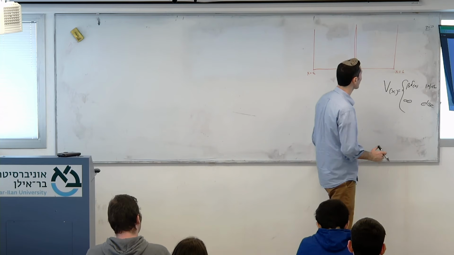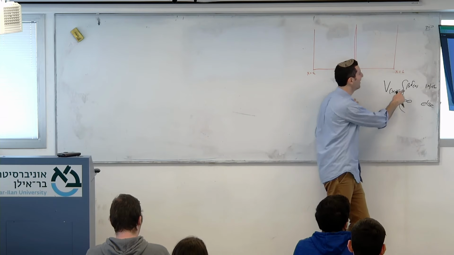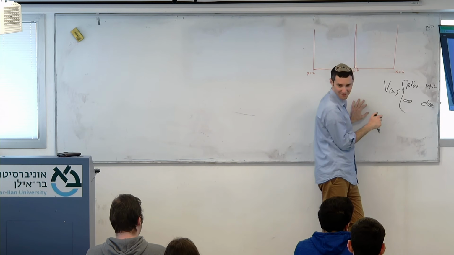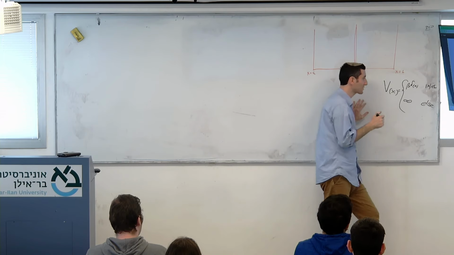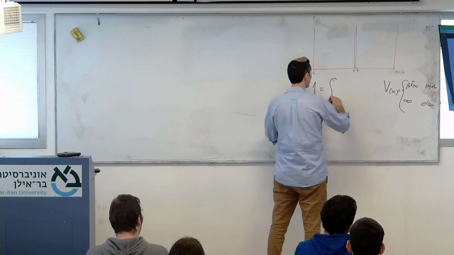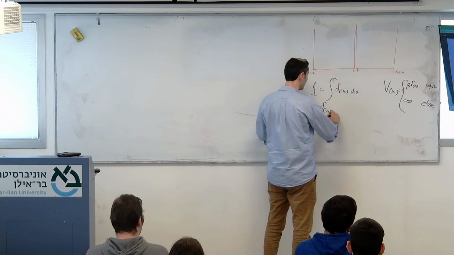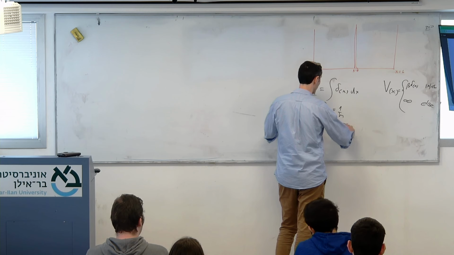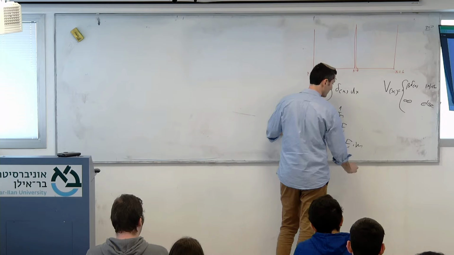One of the questions that Eli Balkai, who's the professor I'm used to, likes to ask here, just to make sure you understood, is what are the units of beta? Let's see. 1 is equal to the integral of delta of x dx. So delta of x is 1 over meter, right? If I have beta times delta equal to energy, then beta is energy over delta. It's going to be energy times meter.